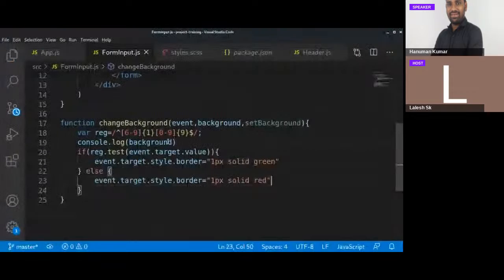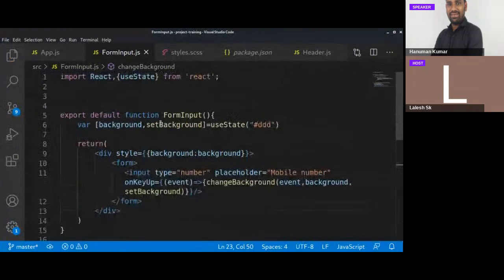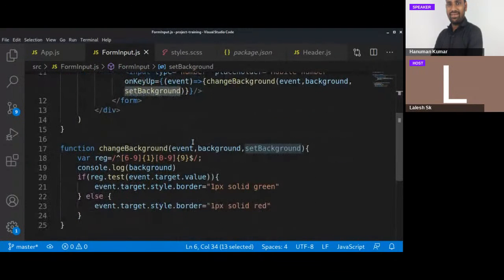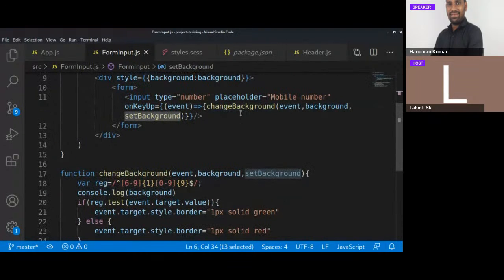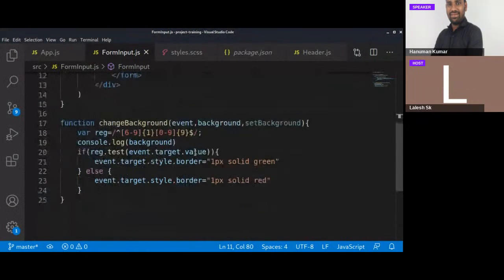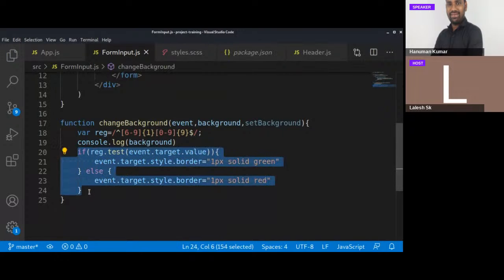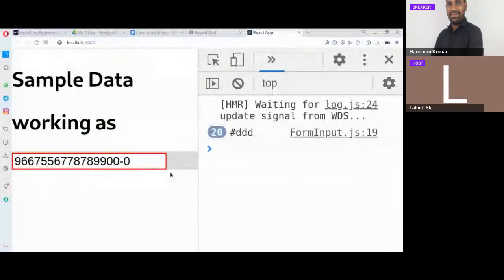So this is a very simple scenario, but when we call the set background function, we are not able to call that function here. So everything is fine with change background, and we are able to pass the value. We are able to call this function, change background, and pass the value that is even. So this is okay. This is a traditional mechanism for changing the styles based on the match condition of a regular expression. So is that clear, everyone?